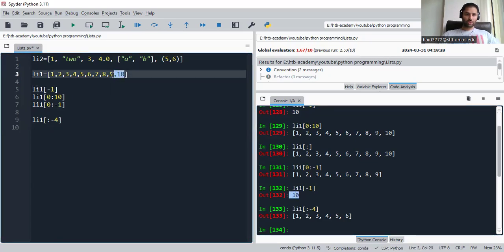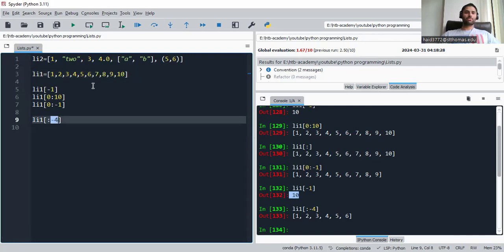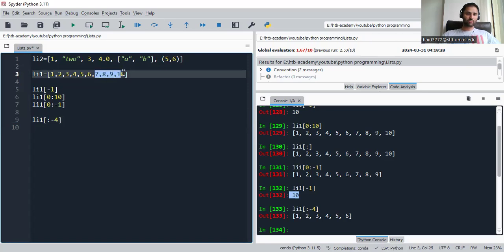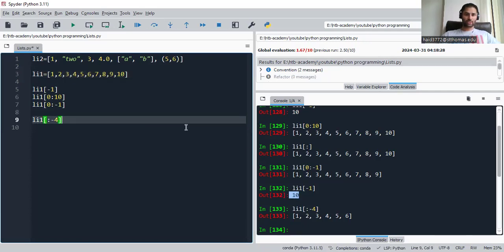So it's -1, -2, -3, -4. So it skipped the last four values. As I told you earlier, it will not count the last element. -1, -2, -3, -4. So till this point, it didn't count anything. And here from 0 to 5 indexes, or value 1 to 6, it shows us the value of this one.